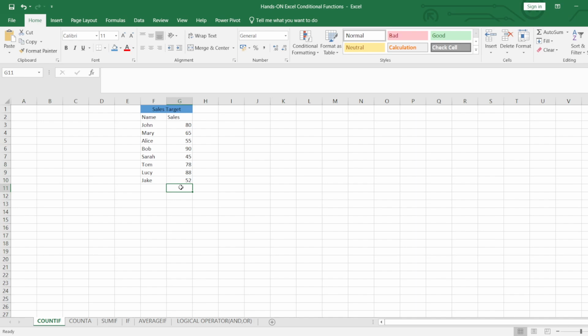So every function will start with an equal sign. Then after equal, I'm going to write COUNTIF. As you write, suggestions will come. You select your COUNTIF. Then next, I'm going to select the range.